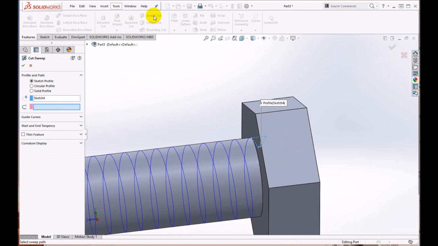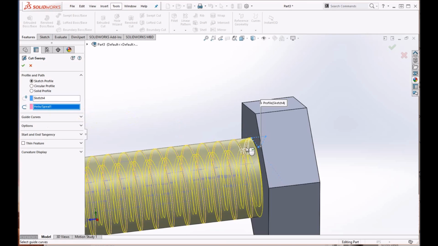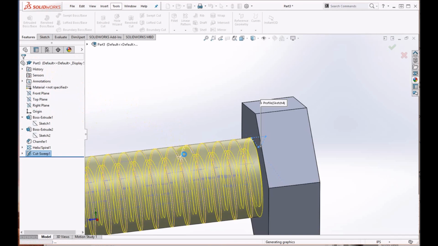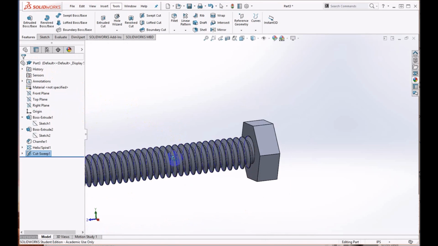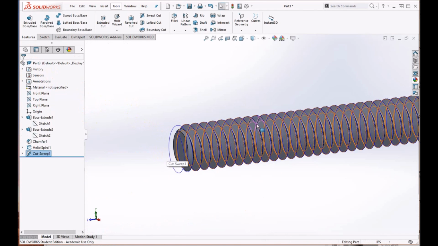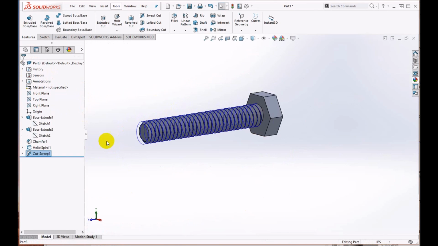Click on that. It's already selected sketch 4. If it hasn't, you would select your profile. The path is the helix. It will probably take a moment to calculate. I'll accept it. And now, with any luck, here is my cut thread. The helix is still visible. I'll click on that.